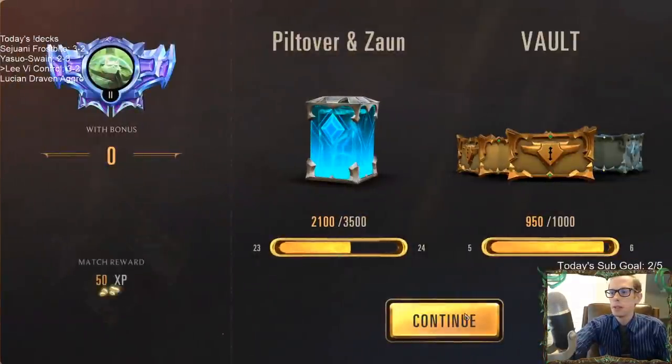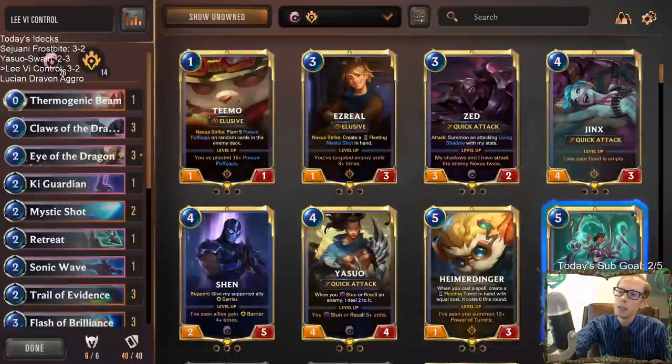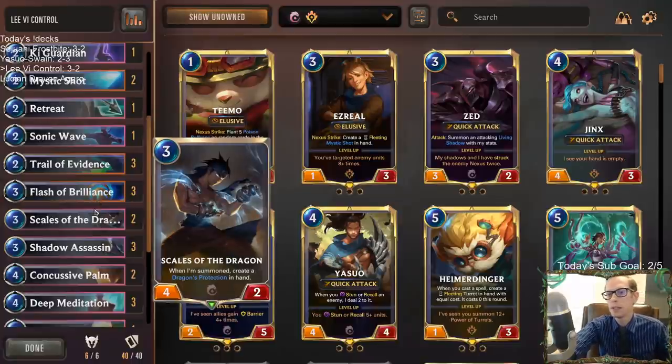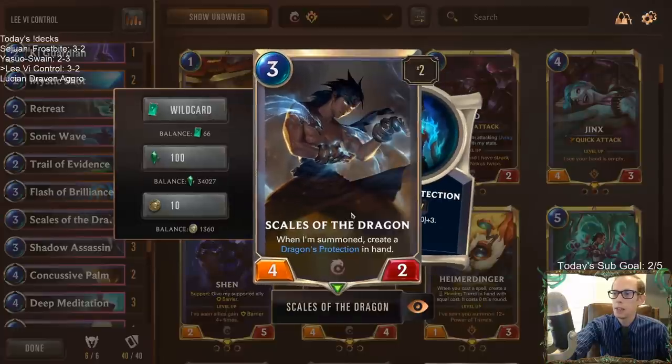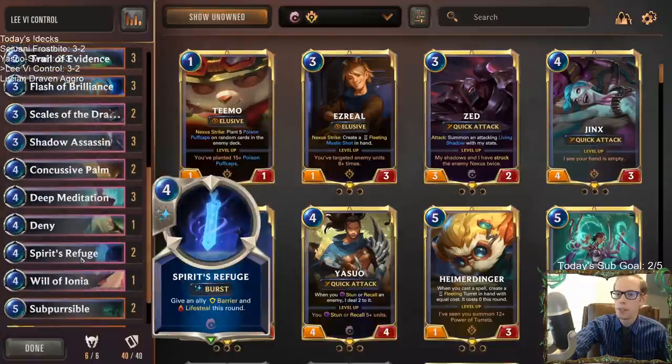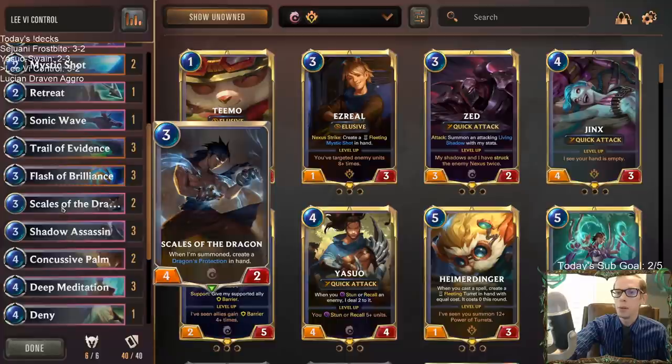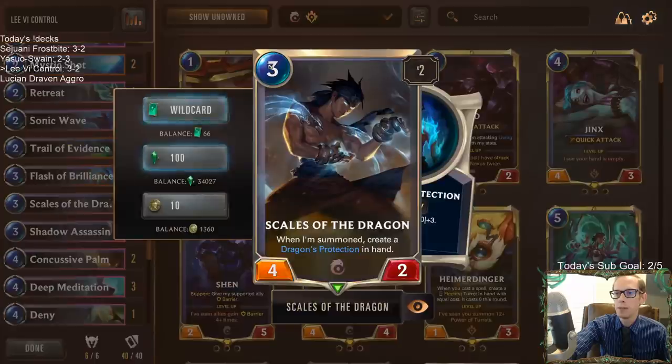All right, so basically, playing through that game, Flash of Brilliance was just a dead card. That card didn't help at all. Scales of the Dragon didn't look so good that last game, because it's just kind of clunky to play. But to be honest, if it was Chump Womp, it would have been pretty clunky anyway, because we would have had to spend 4 mana to cast it out of our hand. But it would have been nice.